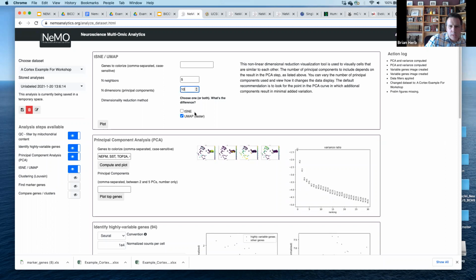And as a very high level difference between t-SNE and UMAP, t-SNE really focuses on what's a similar grouping and places them together. UMAP takes that a little bit step farther and tries to keep a relationship between those clusters, as in what the similarity is between them. People are now favoring UMAP. So I'm going to just plug that in.